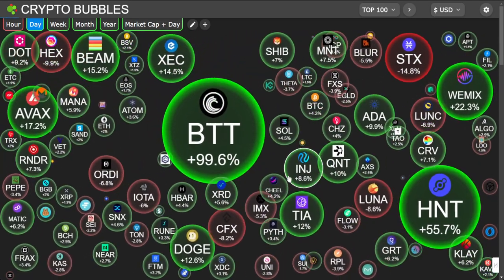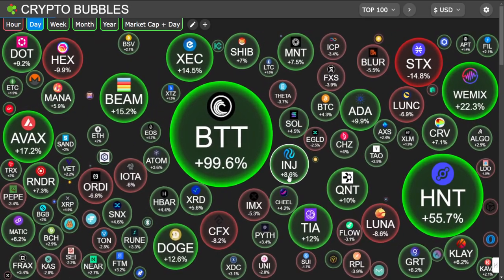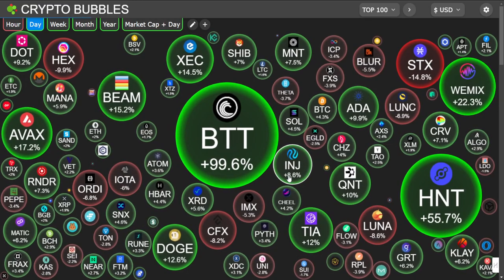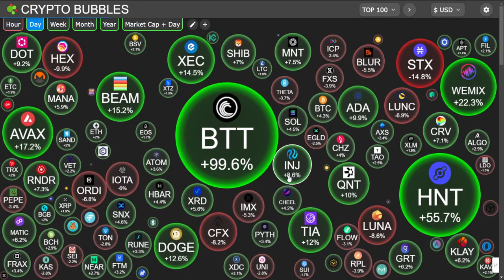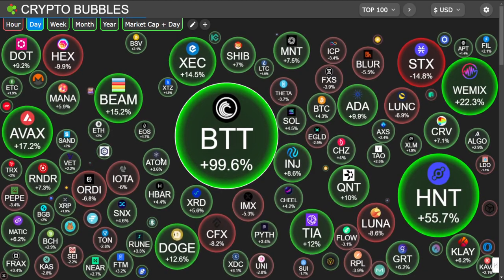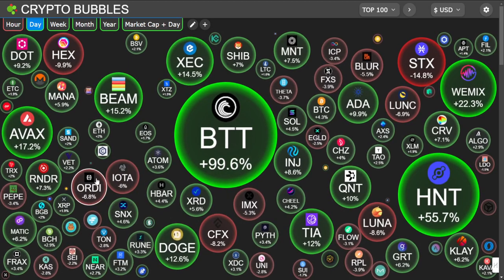This is a daily chart. We are still having lots of greens in the crypto market. I think they are all taking turns, right? Today is BTT, it was Luna. So all of them are taking turns to pump, which is very important. When you see most of these other ones, Luna, IOTA, they are just having pullbacks.